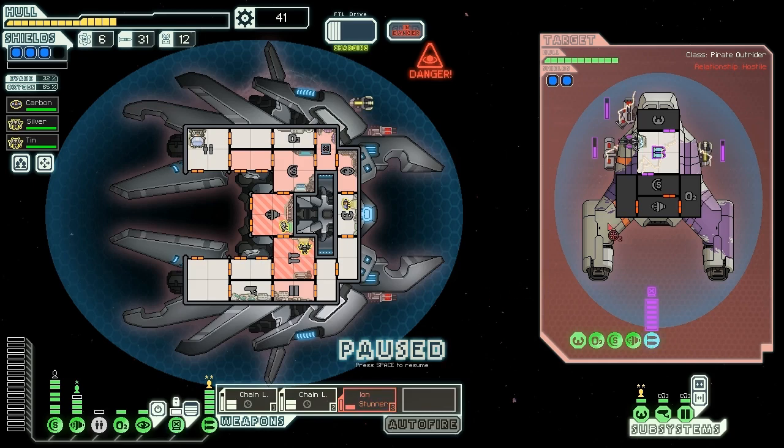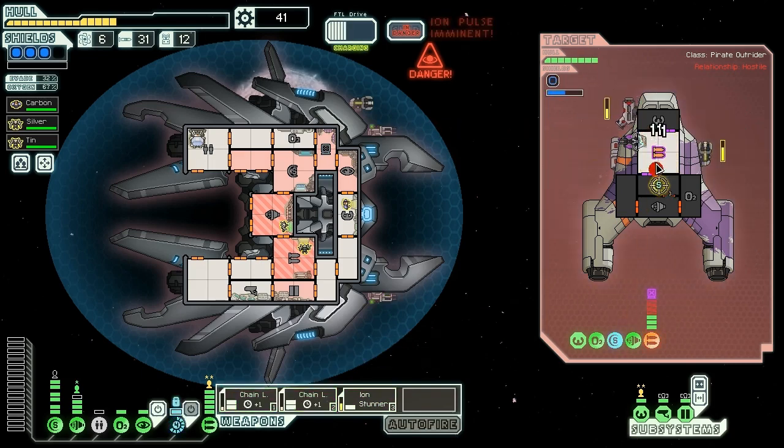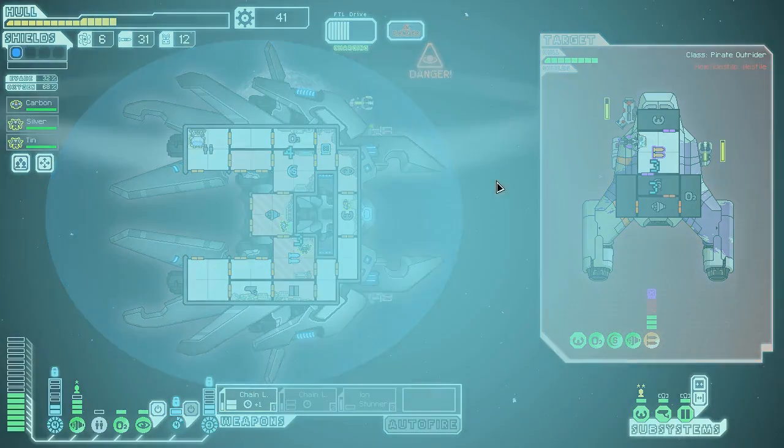Disable that. We're going to ion stunner them in the shields. No pulses yet. Okay, here comes a pulse. I'm going to hit them in the weapons as hard as we can. There we go. We disabled the rocket, which is better than nothing. So, now the ion pulse should hopefully come and give them a hard time.